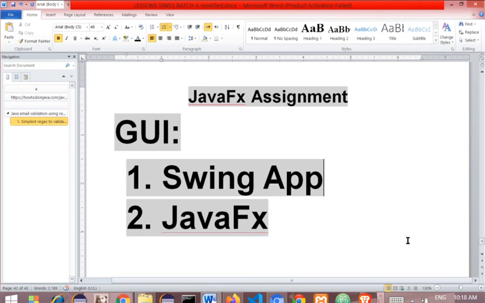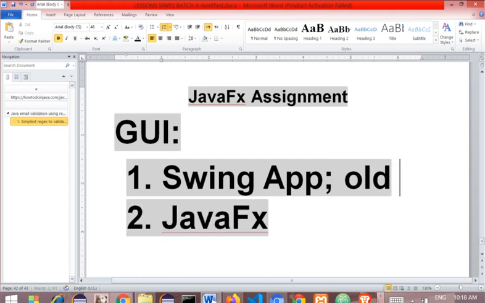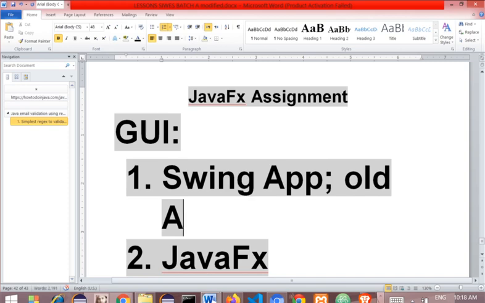Swing has been the actual API used for GUI development since it was introduced in Java. So we may call it the old technology, the old API for Swing development.